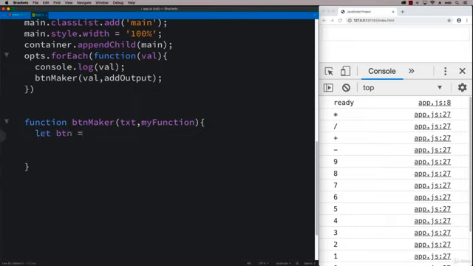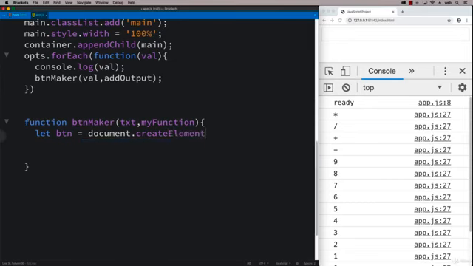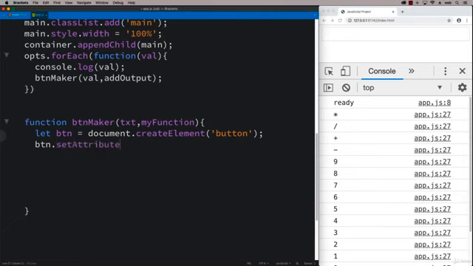So let's create an element, using the document createElement. Just as we did before, we're going to create an element, and the element that we're going to create is going to be a button. Then populating the buttons, now we've got it within the btn object. Let's set an attribute for the button and set the type as button. Or if it was an input, it would need type as button. So button would be a button, but you could set attributes either way.